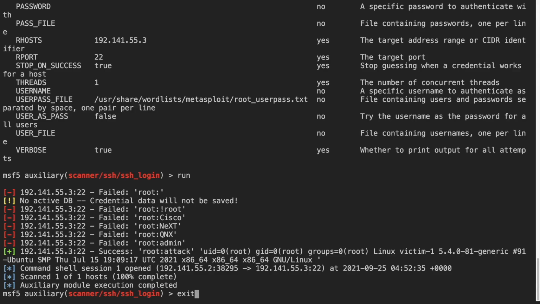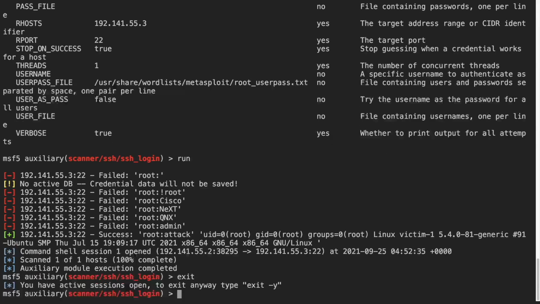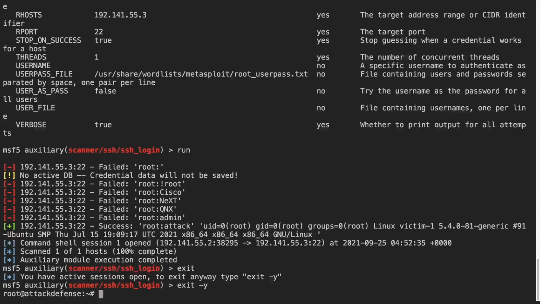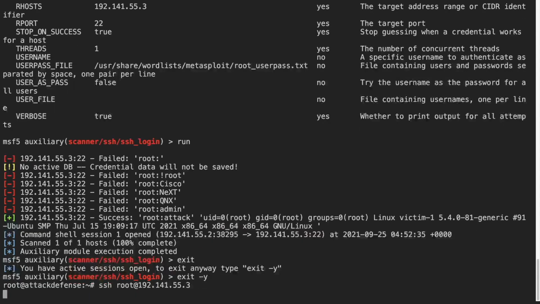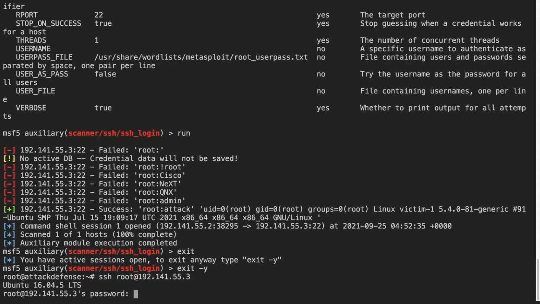So we could exit MSF. And then SSH root at the IP. And it will ask us some things, and we will enter the password.